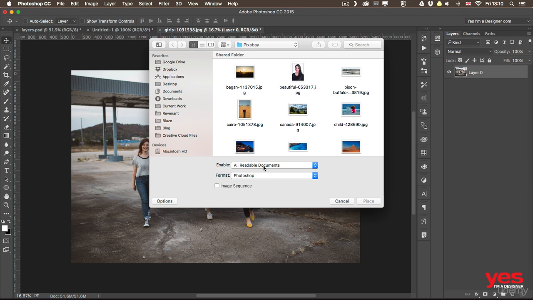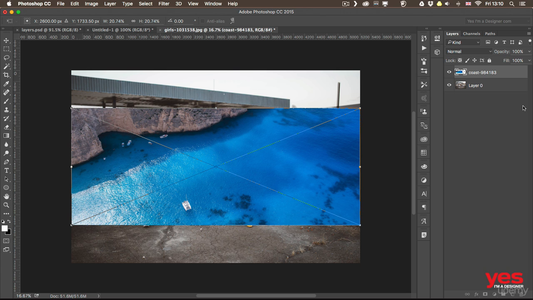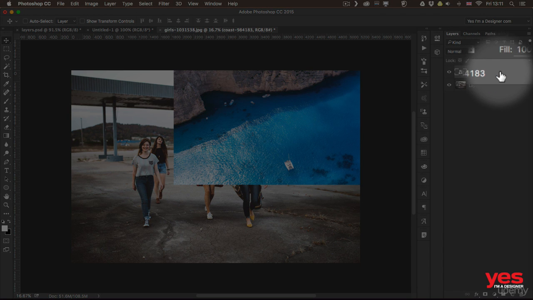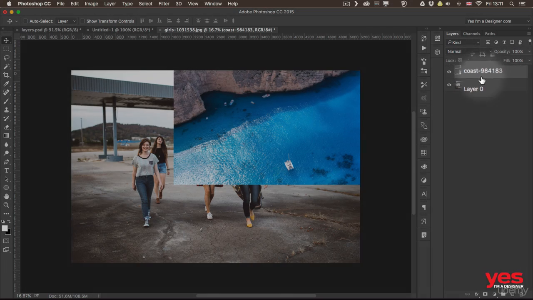That way you can choose another image from your computer, then place it, which will add that image as a new layer. You can just press Enter to accept the placement, and then you see this already became a separate layer. And in the Layers panel, you will see the file name of that layer automatically.